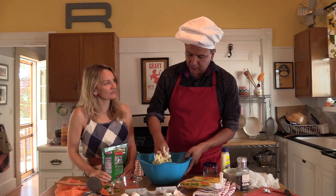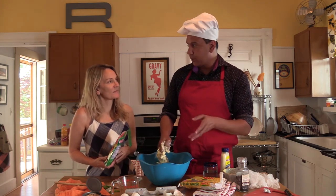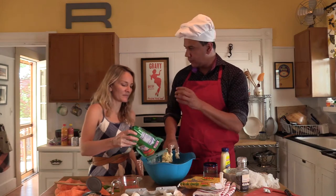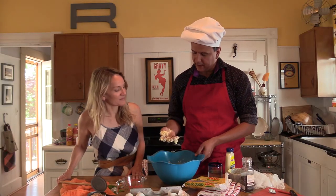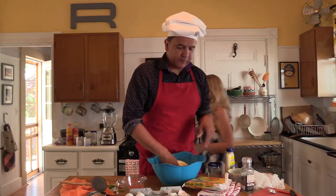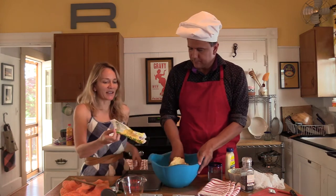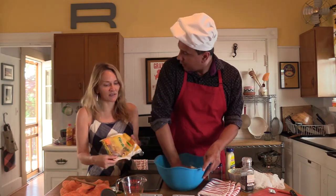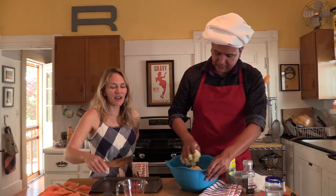So the cheese bread is great — you can use it with something sweet. We're going to do it today with guava. Or you can also go savory, like a tuna pâté. You can see the dough is starting to come off my hands. And when you buy one of these packets at the store, all the directions are right on it. Essentially it's four ingredients: the flour, the cheese, the eggs, and the water.